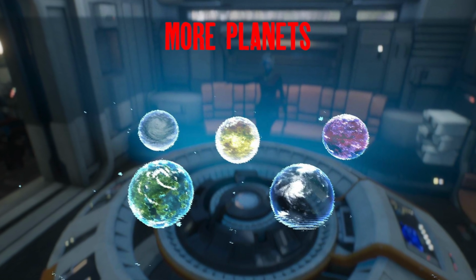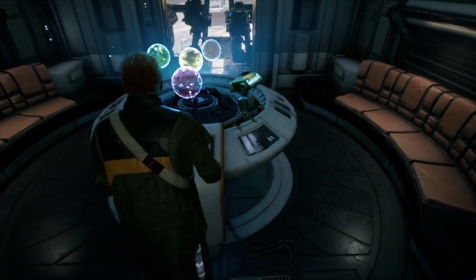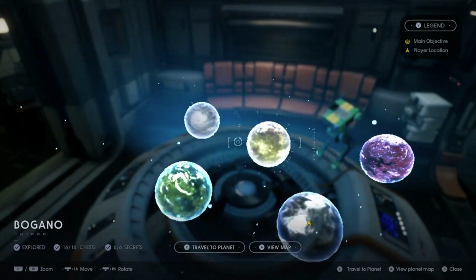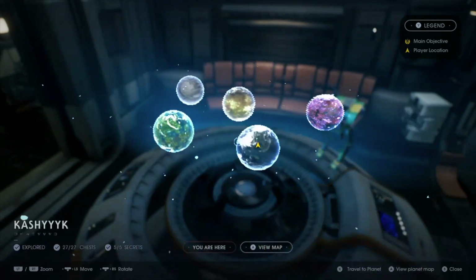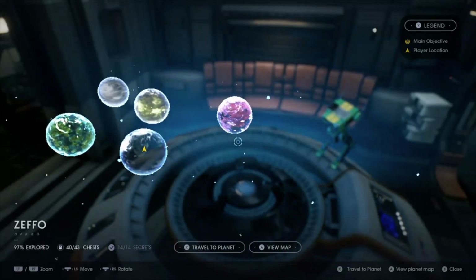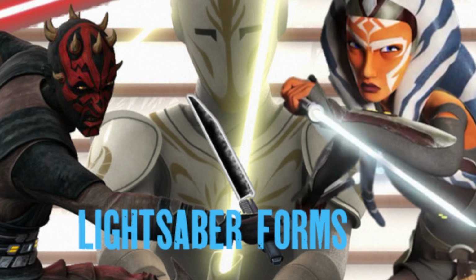Next is more planets. There were only 5 planets. Well, there's actually 7. There's Bracca and Fortress Inquisitorius, but you can't go to Bracca or those again. One's the tutorial and one's the epilogue. You can't go to either of those ever again, which is kind of annoying.